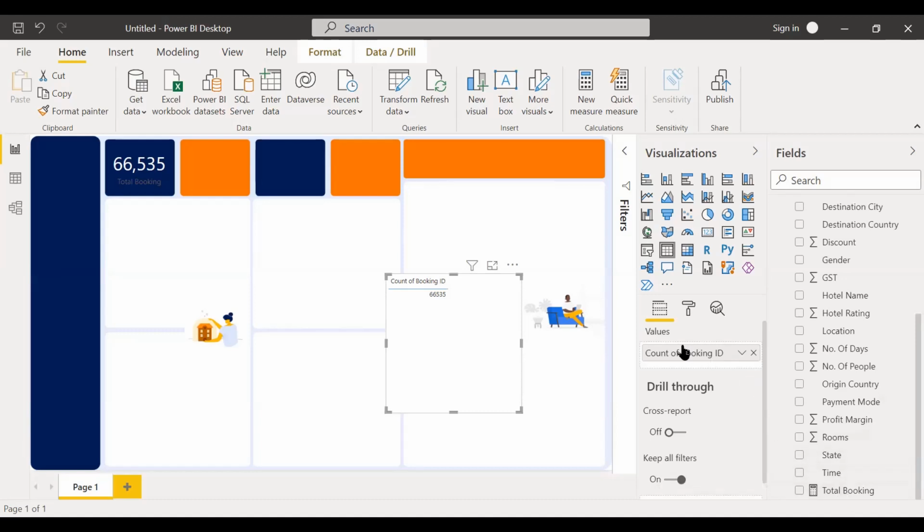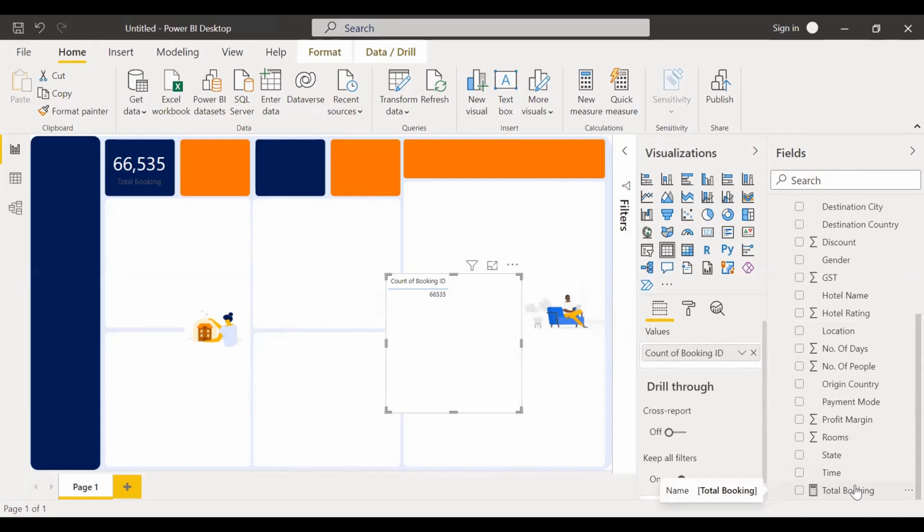But when you use this one, we call it implicit measure. Implicit measure. This one is not good. It's not advisable, okay? Because here, if I want to do the same calculation, I have to drag it and make sure you see that this one is not formatted. I have to make sure this is formatted properly, and then whenever I try to use it, I also have to do the same formatting over and over again. But when you create a measure and you apply the formatting, the same formatting is maintained when you are trying to use it on a different visual.